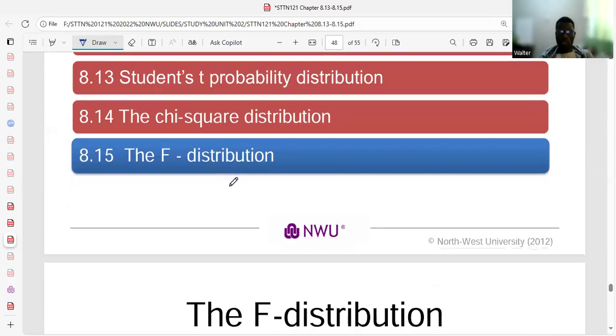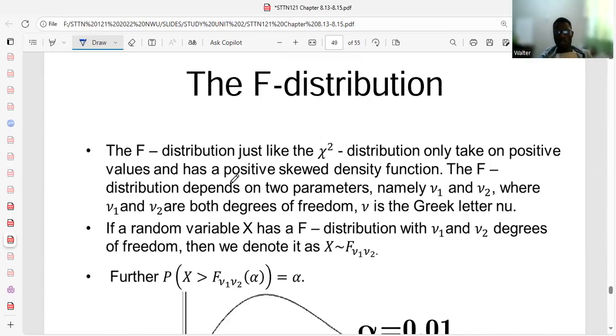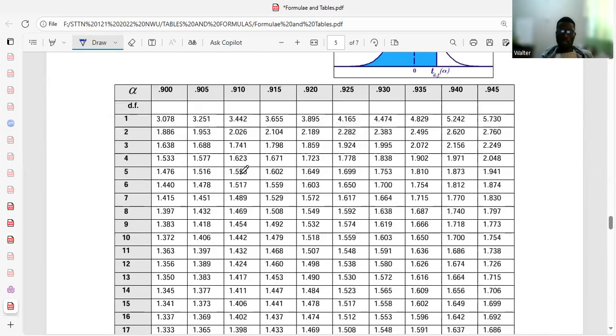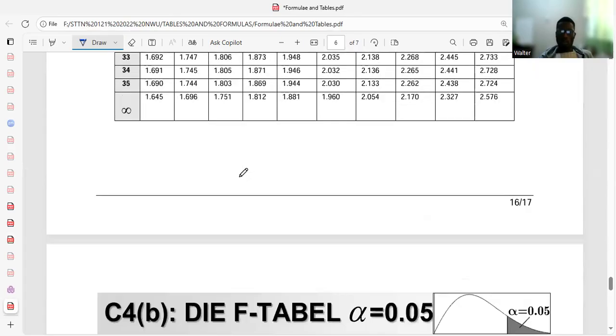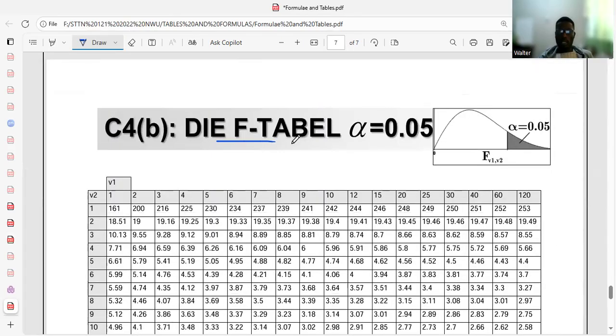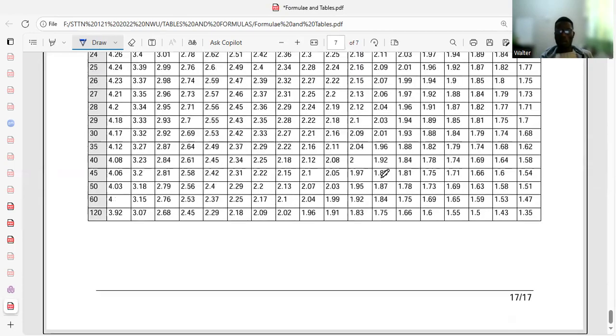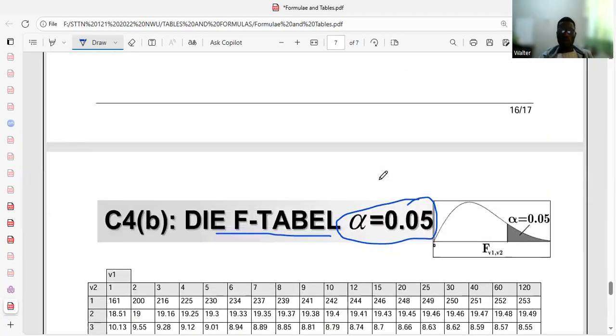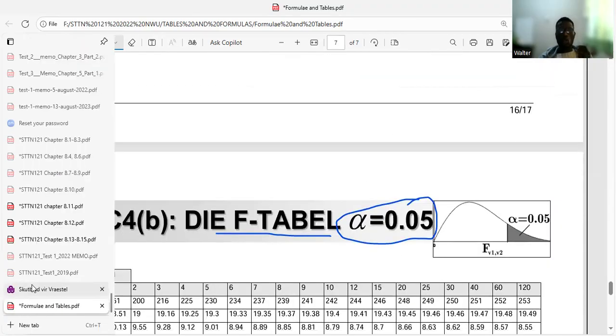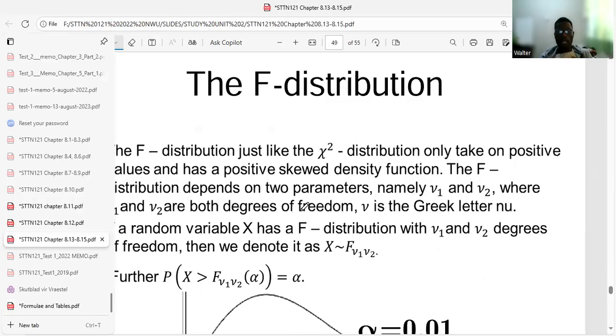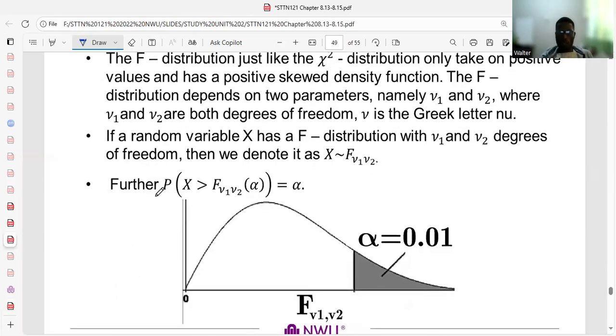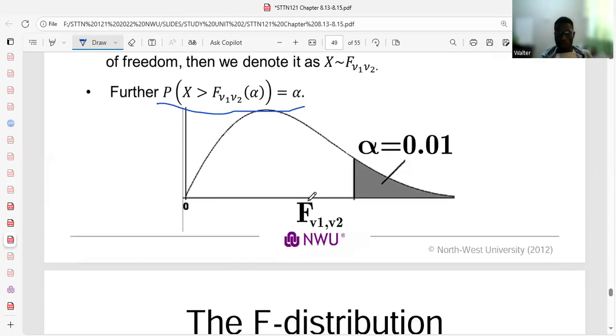So the last one will be the F distribution table. Guys, the F distribution table, you'll be given, I think, let me show you something on the formula sheet. The F is going to show there. You see the F table, the one for significance level of 0,05 and the other one for 0,01. I think they will also give you the other one for 0,01. But you need to check the alpha there. You need to check the value of the alpha. So this is the formula that we use for the F table.